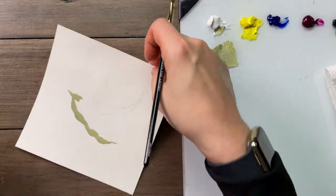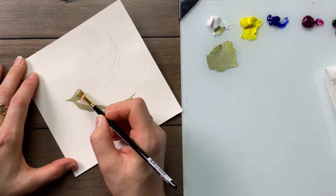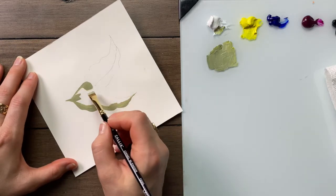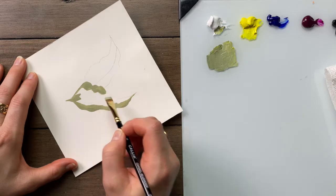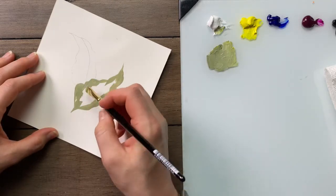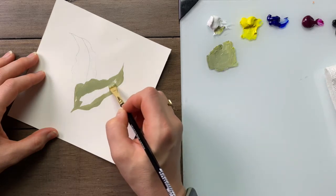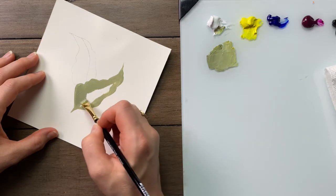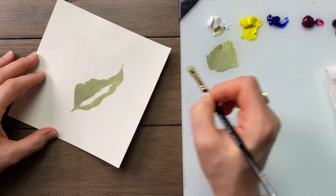I often turn my paintings quite a bit so that I get the right angle. Coming in from this side I can get that nice sharp edge on the leaf. I smooth the paint out while I'm applying it — it's easier to blend smooth paint. I'm not putting a ton of paint on the surface; we want enough that the paint moves but not so much that it swims around while we're trying to blend it later.